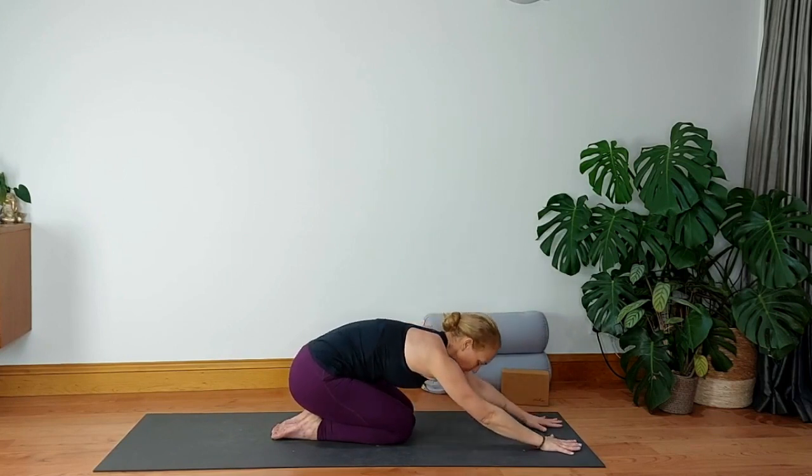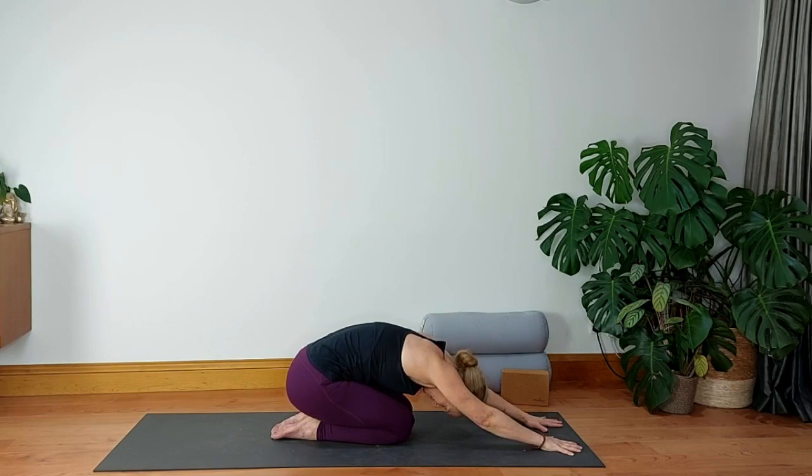Okay, coming forward into a child's pose. Reaching the arms forward, press into the palms, fingers are spread, and drop the head down. So it doesn't matter how low you come into your child's pose, allow your back to be round here. So some people like to keep this one moving, have a little wiggle, that's all good.